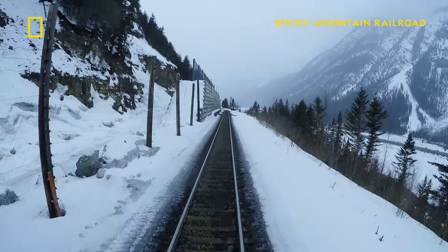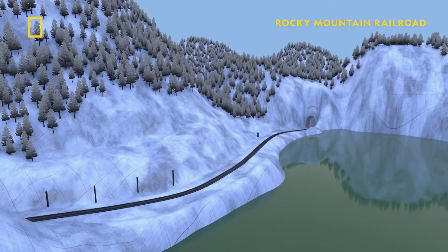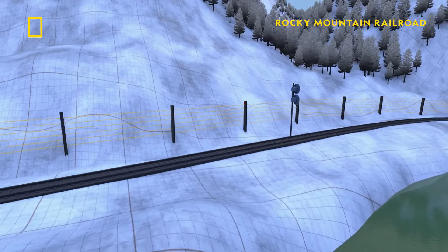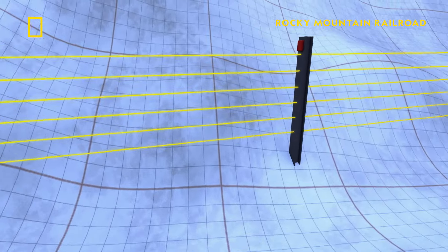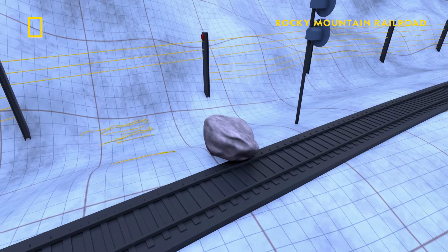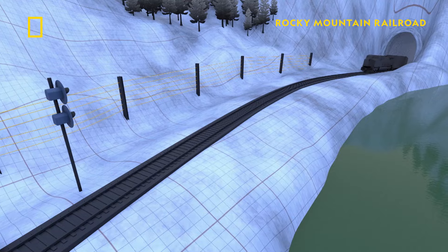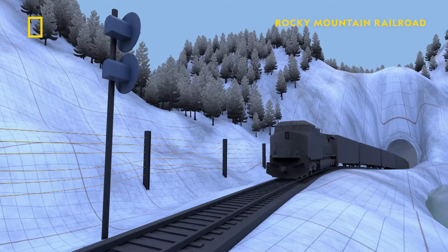Rock slides are a significant threat, and because of that we have measures in place such as slide fences. Canadian Pacific engineers have built more than 450 meters of special barriers called slide fences uphill alongside the rails in areas prone to rock slides. A weak electrical current passes through the fence wires to create a circuit monitored by a sensor. Any boulders crashing down from the cliffs hit the fences and snap their wires, breaking the circuit which triggers an alarm. Any alert is picked up by rail traffic control, and the sensor automatically activates signals along the tracks warning train crews to slow down or stop.